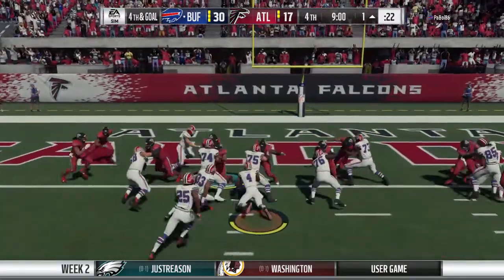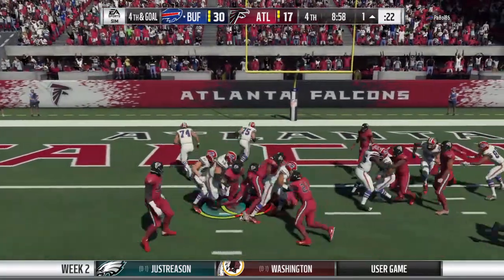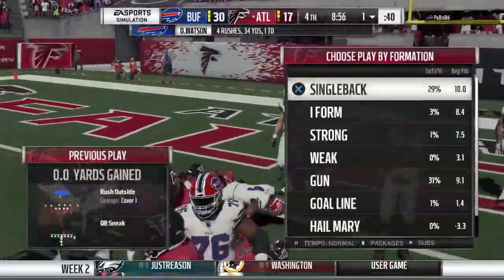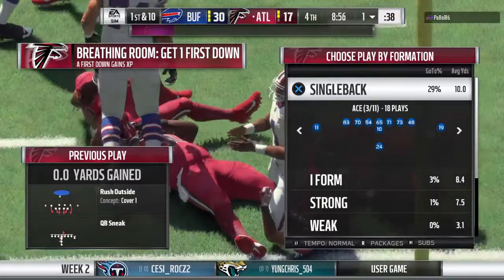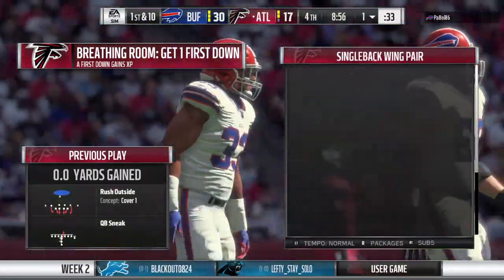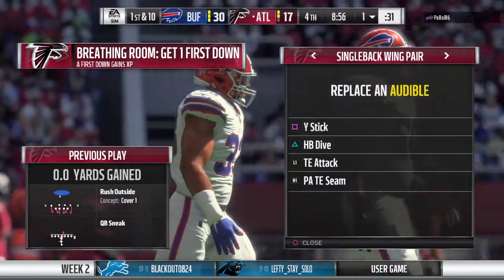Now Watson going to sneak it. Try to wedge his way in there. No signal. I don't think he got there. He did it. They try the sneak, but not enough push. He doesn't get in. And the Falcons able to muster together a goal line stand.